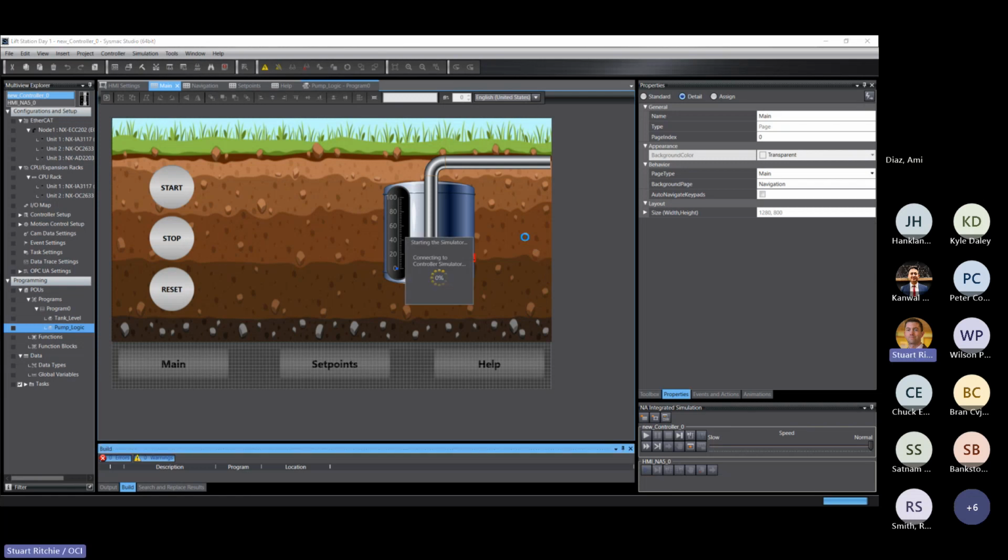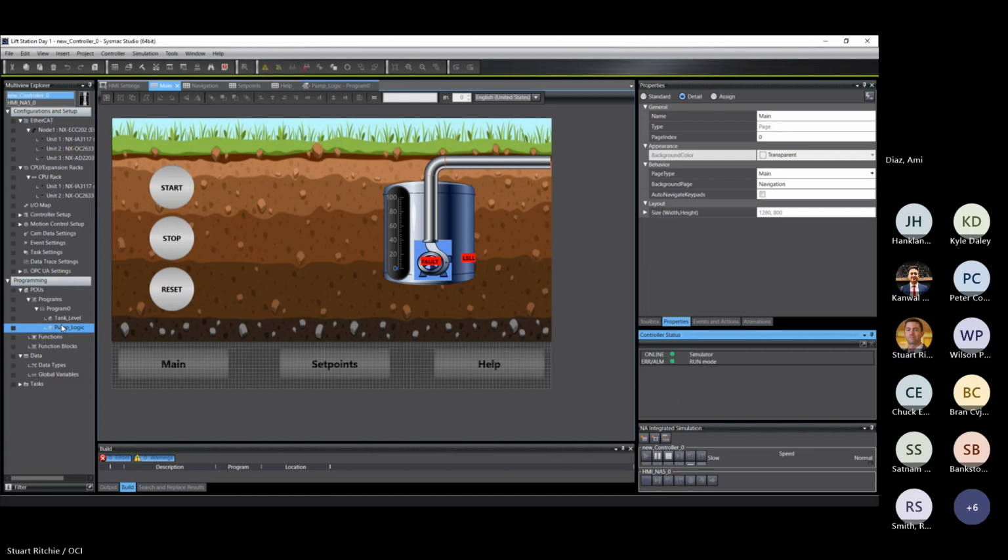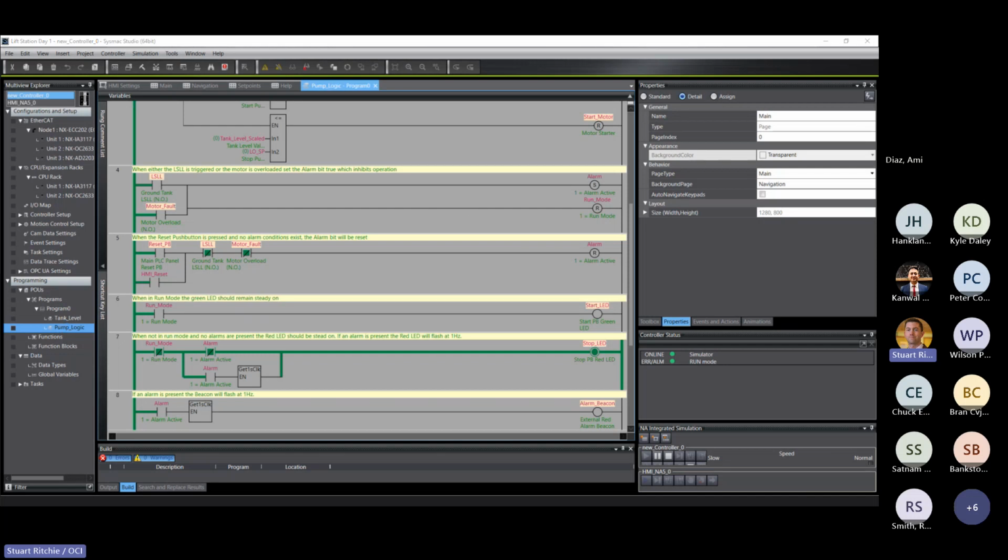And this is really handy if you have two monitors. You could have your HMI in one, you can have your ladder logic open in the other, do some debugging. But what's going to happen here is when I navigate to the PLC, it's going to be just like last class, I should say. We're going to see the live view of the ladder logic in our PLC while we're simulating. And then a virtual HMI is going to pop up. Sometimes it's in a different window if you have multiple monitors. And anything we do on the HMI should be reflected in the PLC if that association is made.